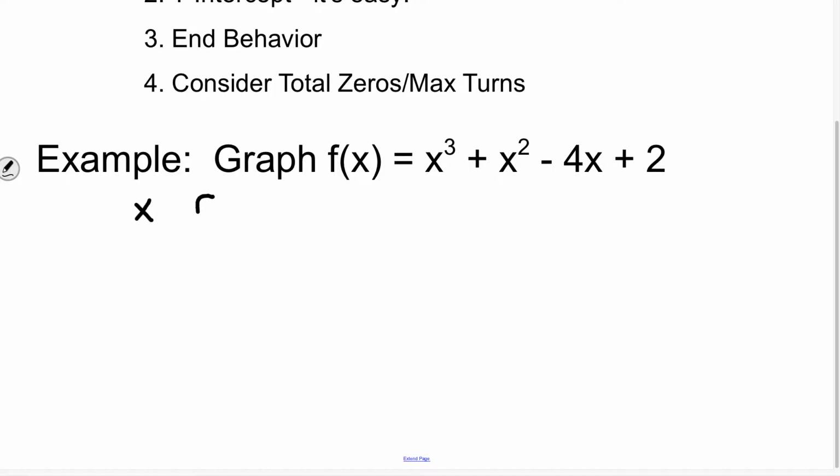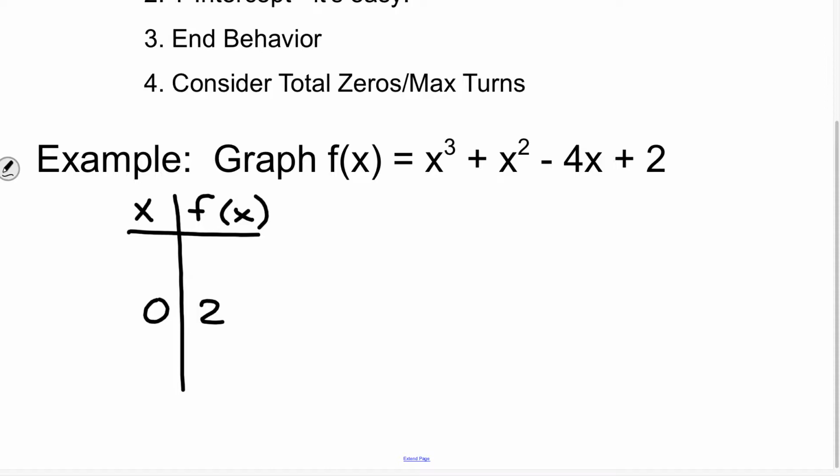Okay, well, my first step was to find a list of points that I could plot. And one of the points that I'm definitely going to put on there is going to be my y-intercept. Think about putting numbers into the polynomials. You've got to cube them, square them. Sometimes you've got to raise them to the fourth. If you're doing this in your head, you probably want to pick smaller x values, right? Because they're easier to cube.